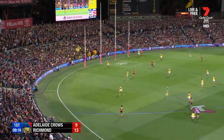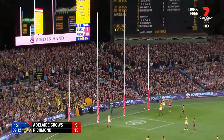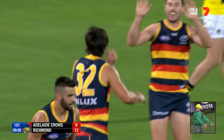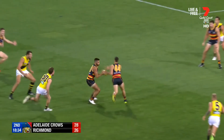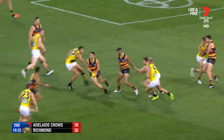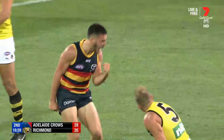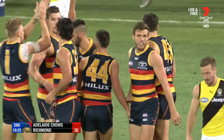So from country South Australia, wearing the 32 as Rashudo did for so long, then Dangerfield, he splits the middle, and the Crows are in front. Pulls a kick, back in the Betts direction, Nankervis knocked to the ground, Miller. Well, he and Murphy, they fought for the same ball. Murphy, he's got one, his first of the night. And the Crows skip out to an 8-point lead early in the second.